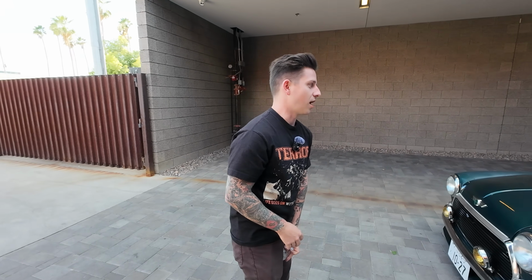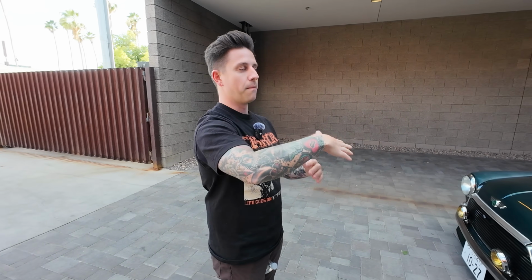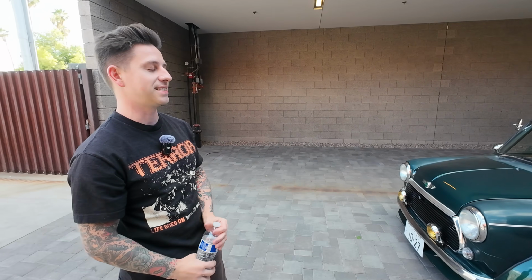No. It's a rough ride. Yeah. But lowering, I'm as low as I can go, and my rear, when I was lowering, it popped. It sounds like a gunshot. So I'm as low as I can. If I hit any bumps, I could possibly do damage to my car. So right now, I'm basically static.